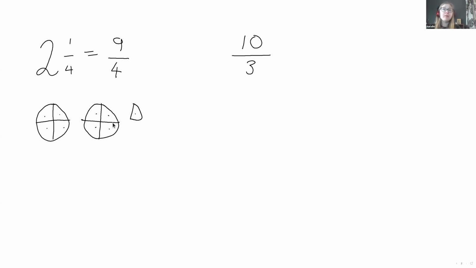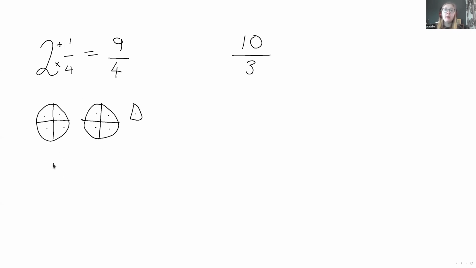And at the beginning, it might really help you to draw out what we've got in terms of the quarters. If, however, you're feeling pretty confident, then there's a slightly easier way to do it without having to draw. We times the big number by the little number. So we do 2 times 4 to make 8. And then we add on the top number 1 to make 9 quarters. Let's have a go at another one.